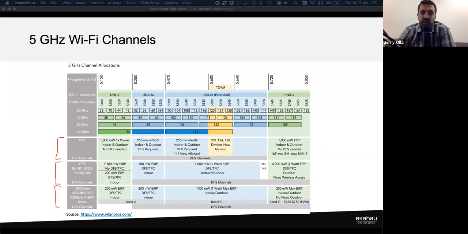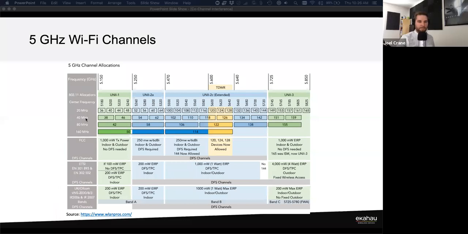Obviously, we have things like auto RF that are supposed to help with some of this and automate some of this complexity. But we still have to know what the stuff is. We still have to design the network for those auto RF capabilities to work. And auto RF capabilities don't work in all environments, right? And it still needs a lot of massaging and fine tuning to actually make this stuff work optimally. So it's good to know these kinds of channel allocations.